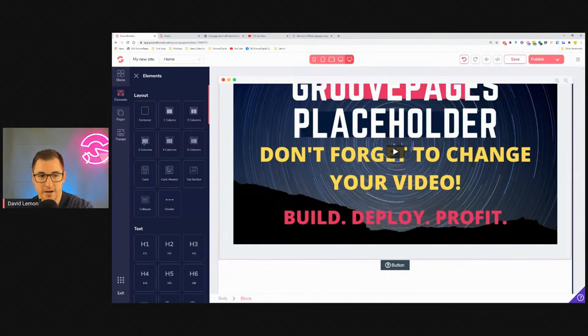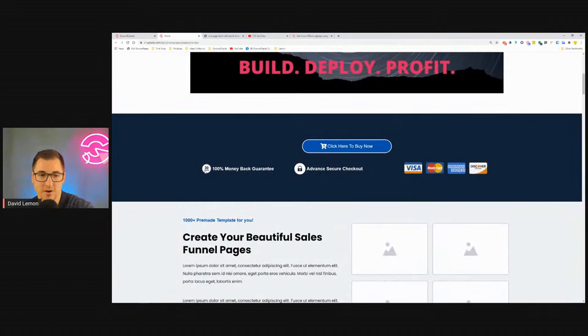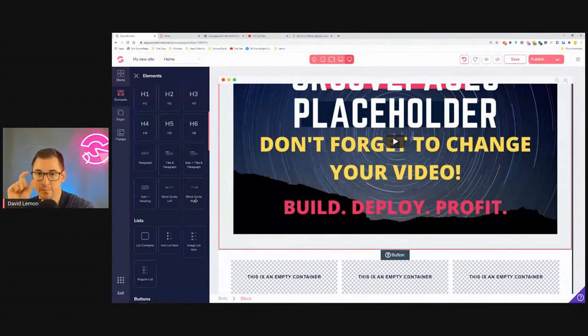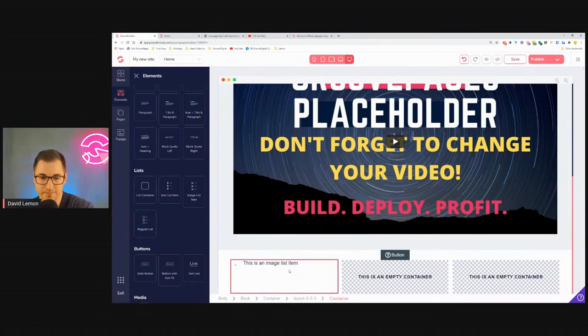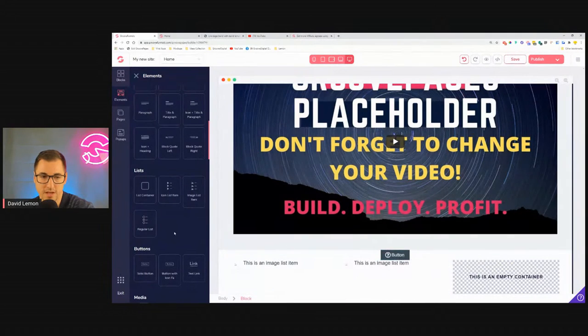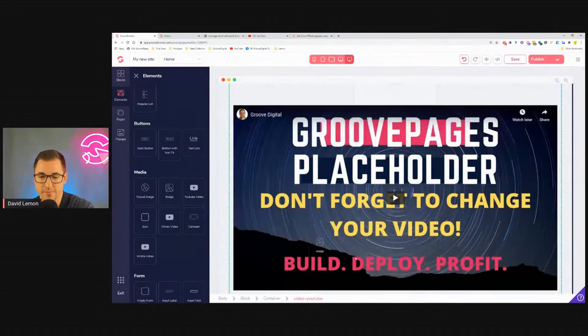So we have a button in there, and then we will pull in a three column layout just below the button itself. Great, there we go. And then, as I mentioned, these ones are image list items. So this is an image and this is text. We have elements that use these exact elements but as one, so it is two elements but created as one element. So this is the image list item over here inside the lists. Okay, so image list item over here, and we'll pull in another one, so image list item over here. And on the third container over here, we will just place an image, just a normal image.